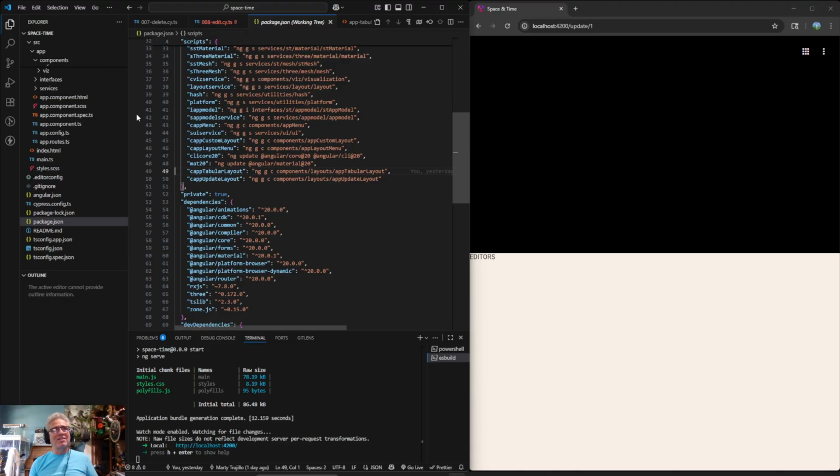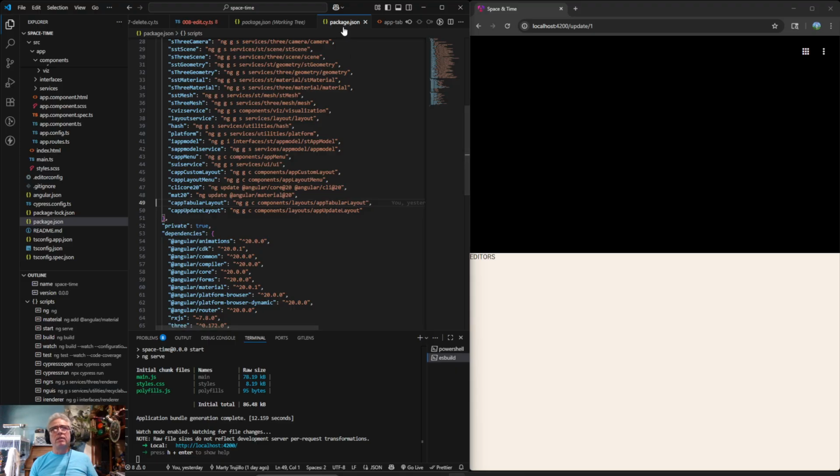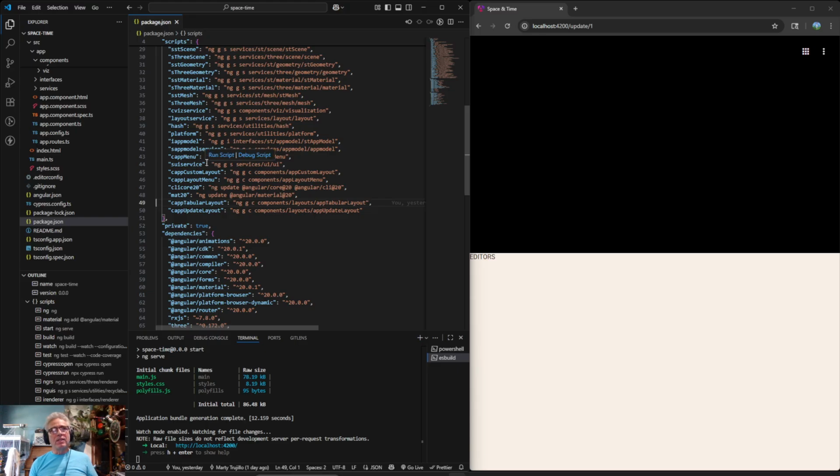See how we have two sets of lines. So we have a view up that doesn't make any sense at all. When you're in this view, you can click this detail button and go to the actual file, and then you can close it. Close others. So now the only thing that's open is my package.